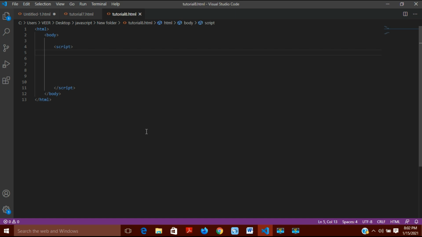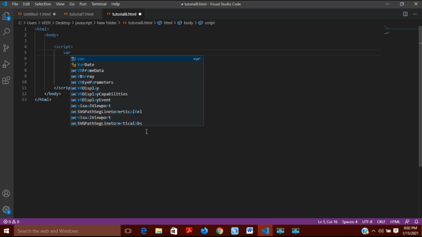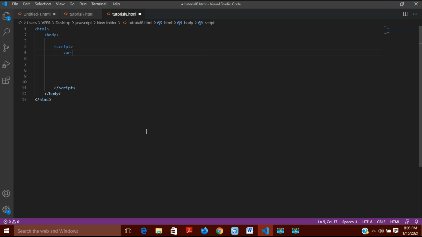So how can we make such a list of my data inside only one variable, and that single variable contains the whole list of whatever I am writing? For that we will define the array first of all. If I want to define an array, how will I do it? I will first of all name the variable, for example var, and here for example I am giving the name as vehicles.